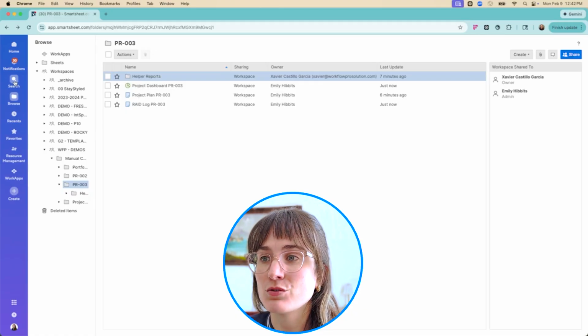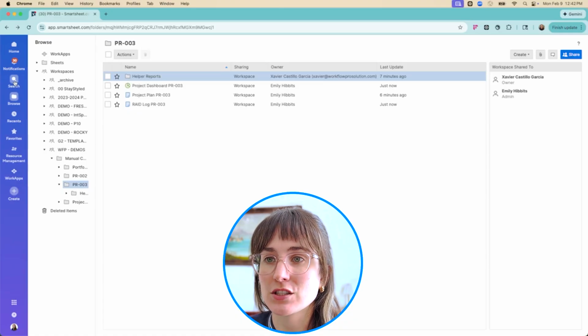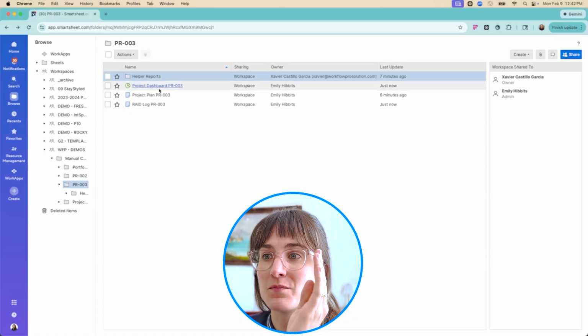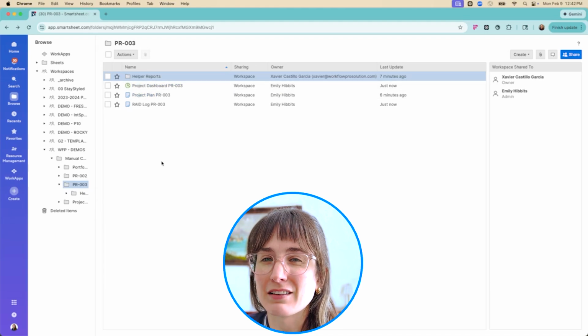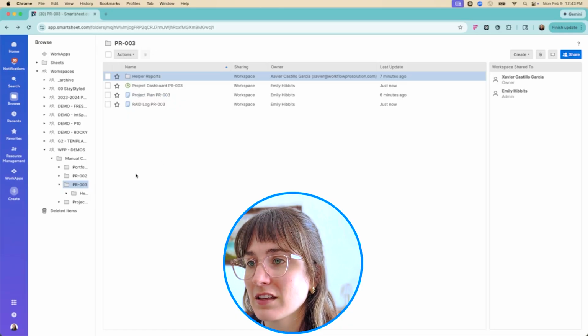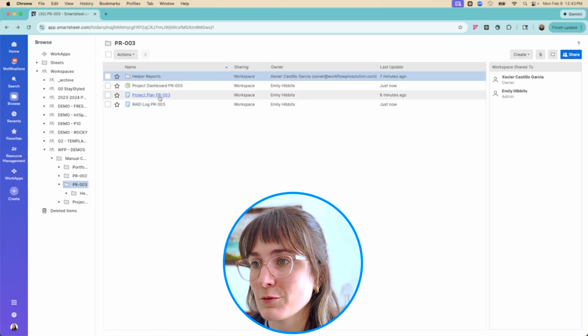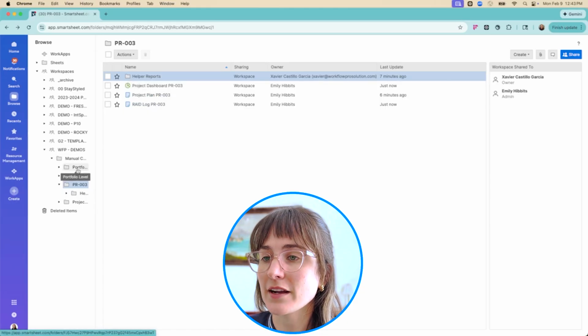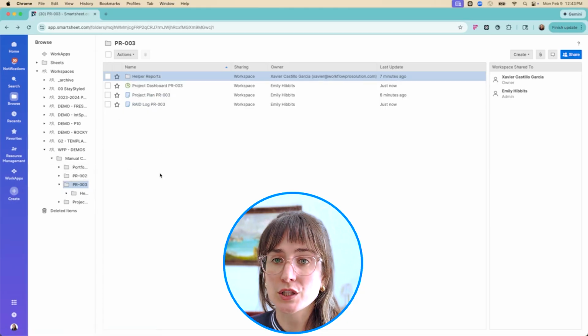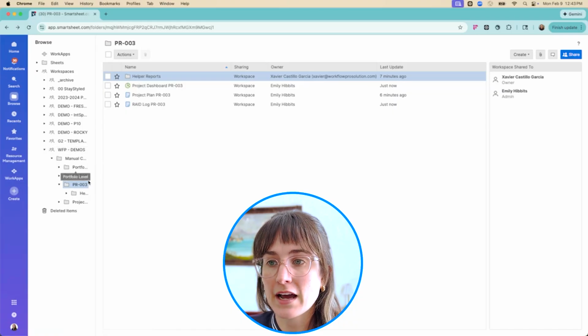Versus if you know that project ID, then you can just use the search and type PR-003, and these assets here that we're looking at will show up in that search. So it's just for a functionality reason that I would recommend adding the unique code in there. All right, so now that we've looked at the project plan and seen how to provision it, what's next?